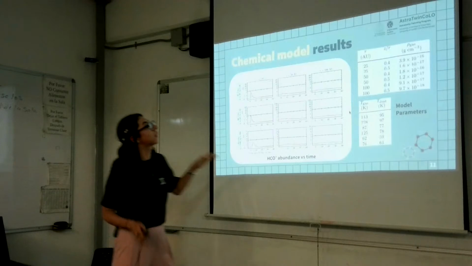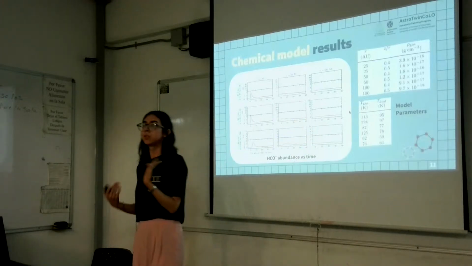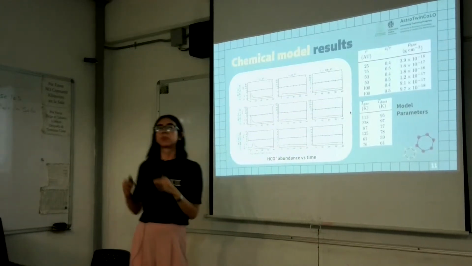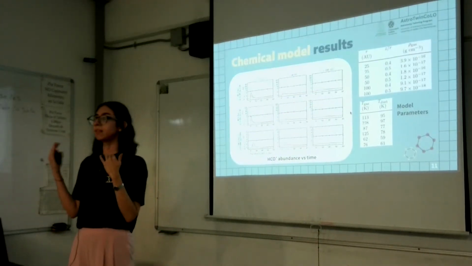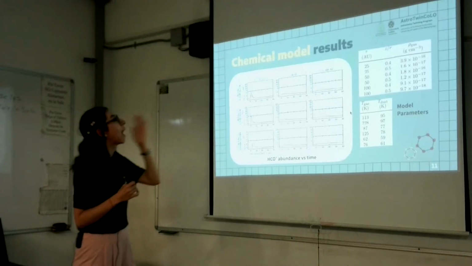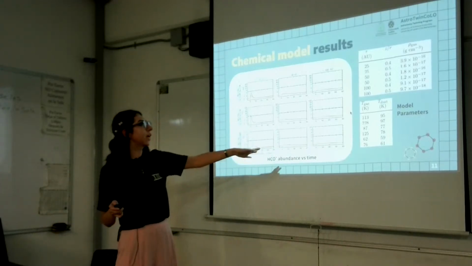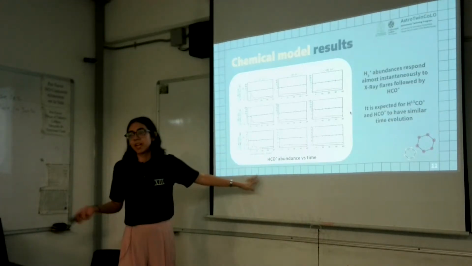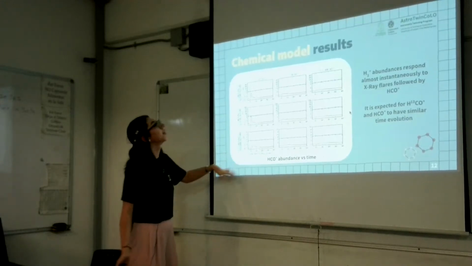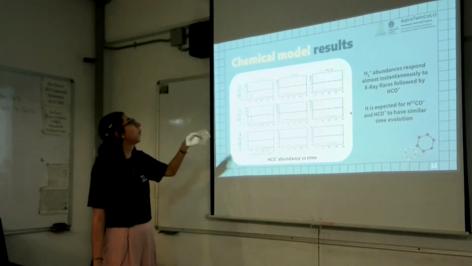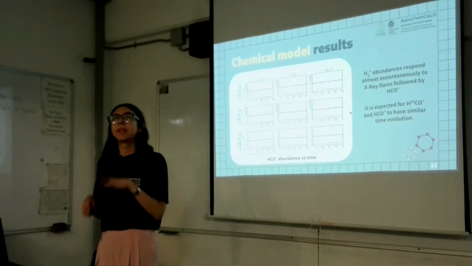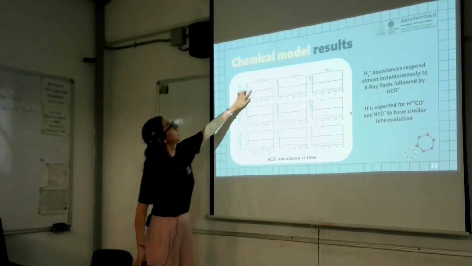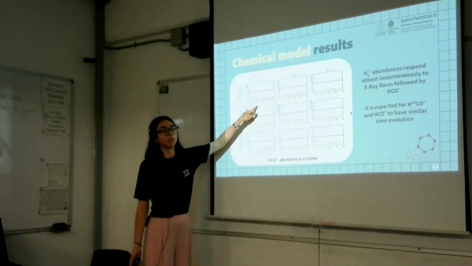These are the results. Basically, here we have the parameters that they put into the model. We have different radii and altitudes, because of course at different altitudes of the disk, the chemical characteristics vary. We have the density of the gas, the temperature of the gas, and the temperature of the dust. Here we're going to take a closer look at this later, but actually we can observe how H3+ abundances respond immediately to X-ray flares. So if there's a flare, we can immediately relate it to the abundance and the flux.